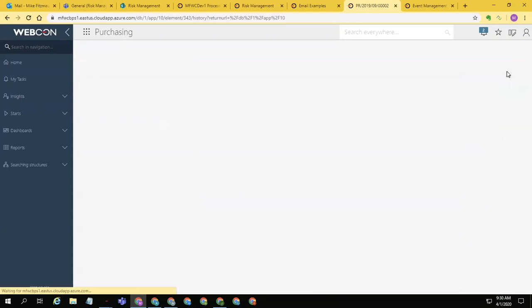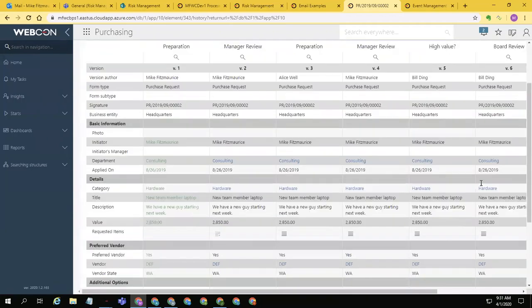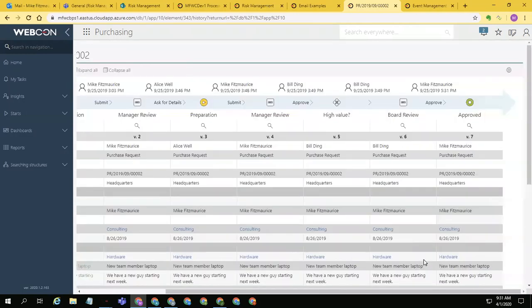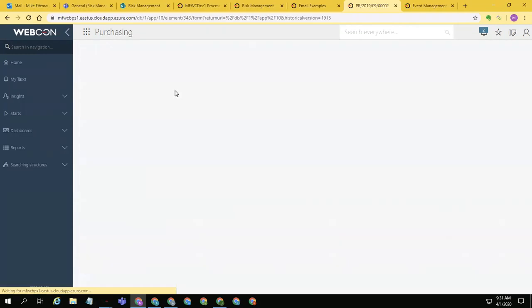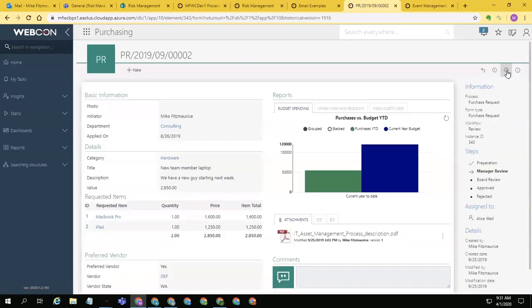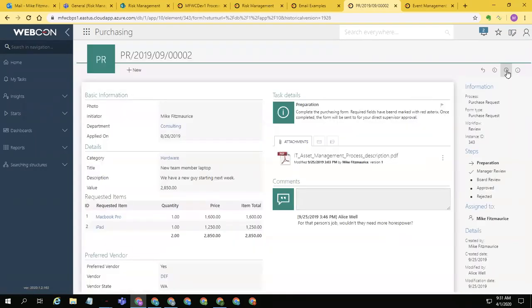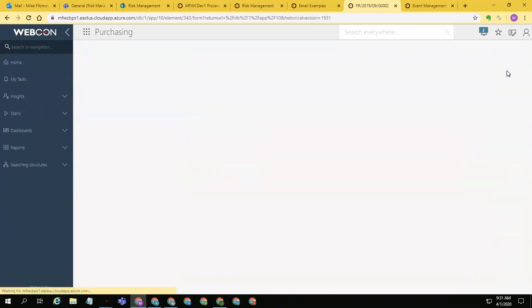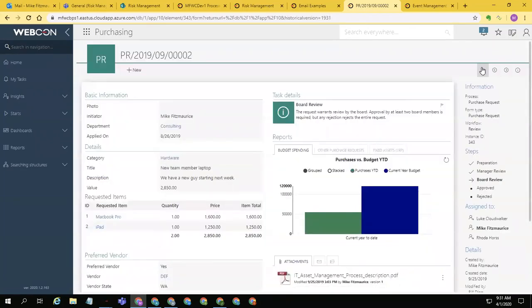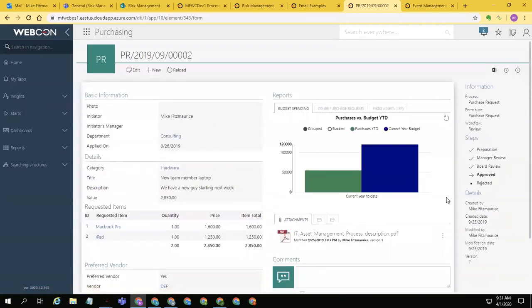And this, knowing the audit trail as it moved from here to here to here to here and seeing what was added and what was changed, that's really nice. And in fact, being able to look at what the form looked like in step 1, step 2, step 3, step 4, and so on, is really nice as well.